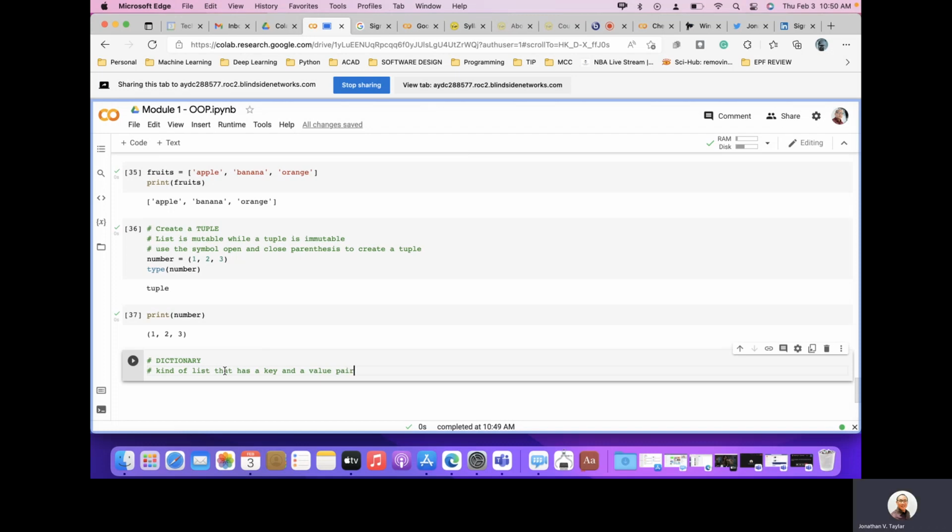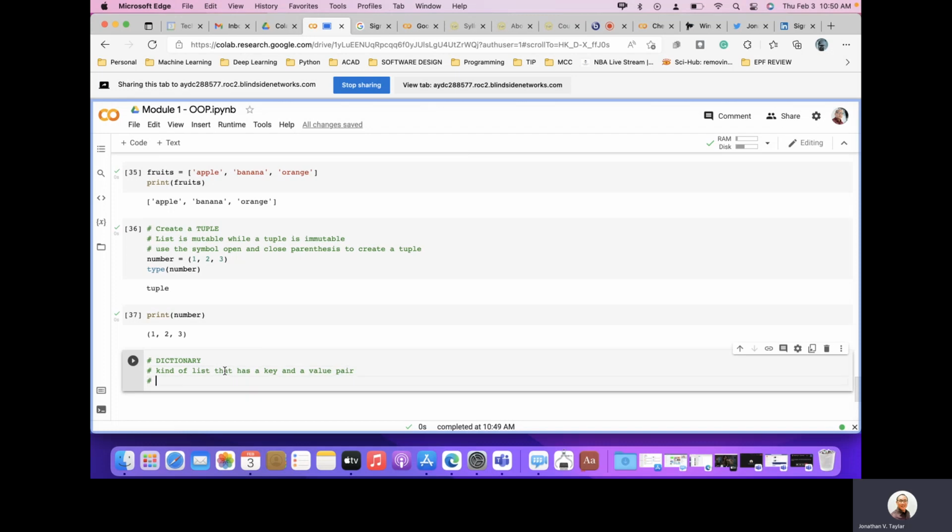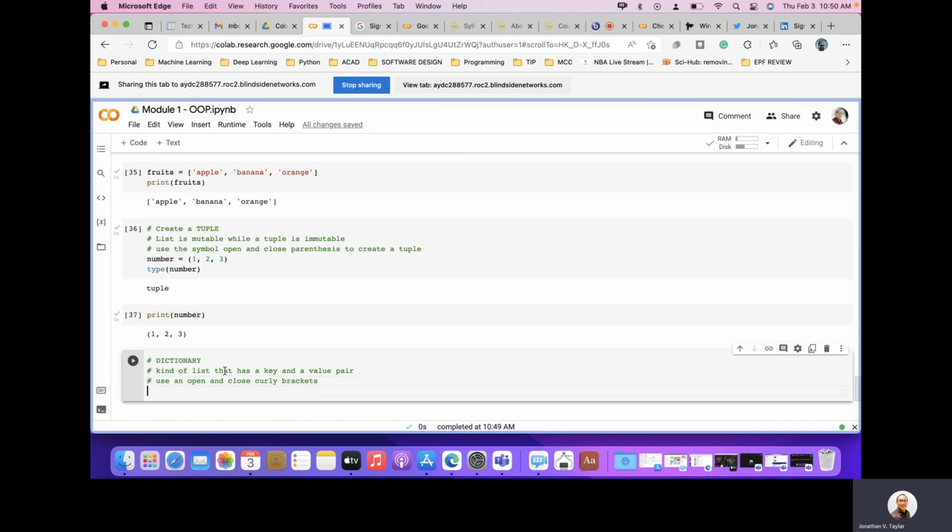So ano ba ibig sabihin ng key and a value pair? So meron siyang partner. Meron siyang key, meron siyang value. So in other words, to create a dictionary, use an open and close curly brackets. So mapapansin nyo, sa symbol pa lang, marirecognize nyo na kung anong klase yung variable na yon na kine-create natin.